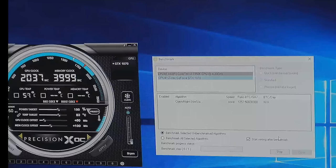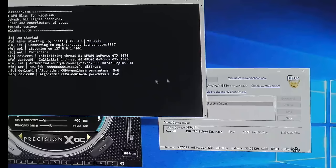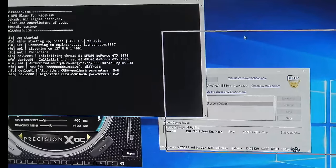I'm kind of flying through this, and once I get it stable, guys, I'll walk through exactly what I've just done. But what I'm trying to do is use this NiceHash miner to see what we can get in Zcash with this thing. And we hadn't set this up with the 1070 yet. So it does a quick benchmark, and then it'll start mining right after that, after about 10 seconds here. Here we go. Yeah, it was the settings it looked like that we had.